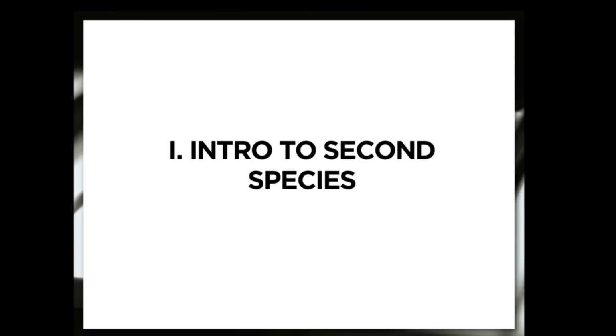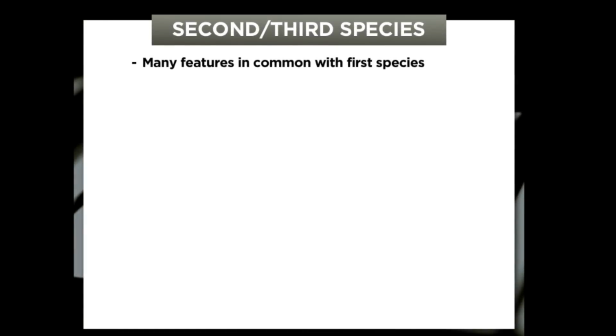So we're going to begin with second species, but first I want to take stock of some things that are going to carry over from first species into second and third species. It's the nature of species exercises that things you learn in first species will still apply in second, so let's review the things that you already know about second species. The way the thing works in general is the same.